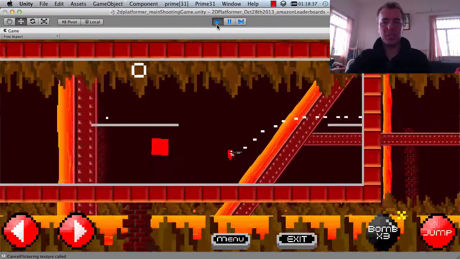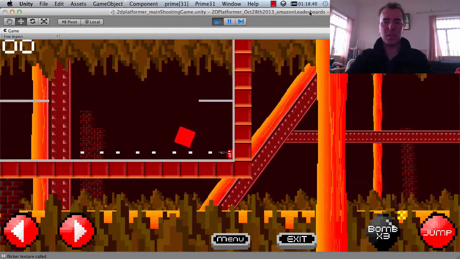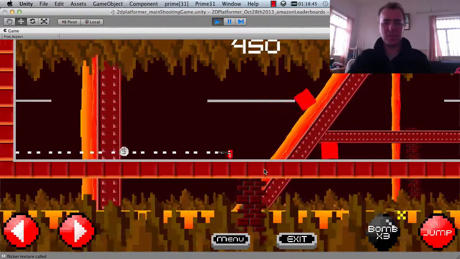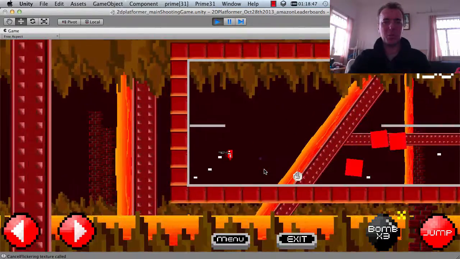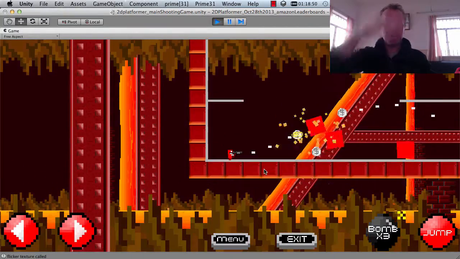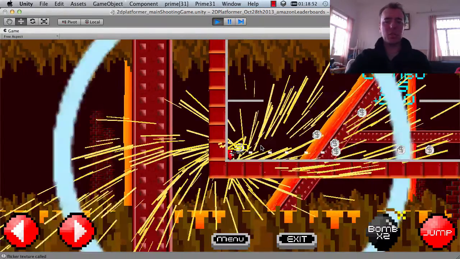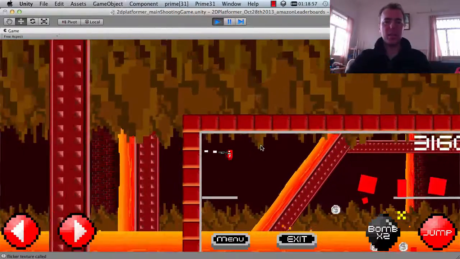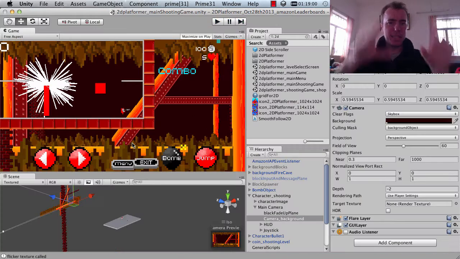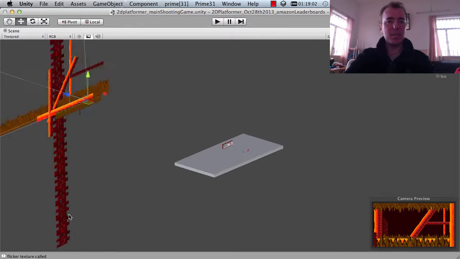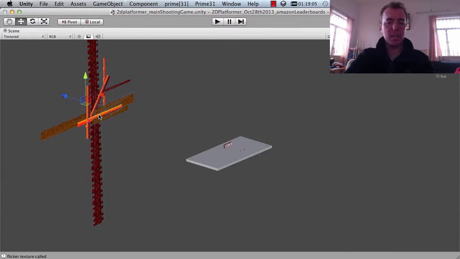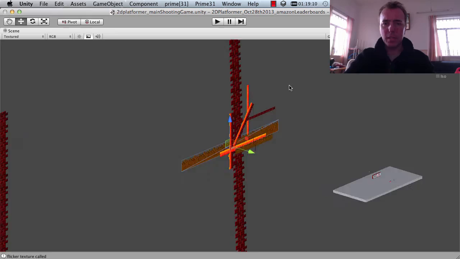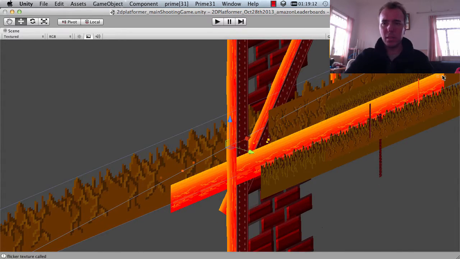If you notice this on the right hand side, this lava flow here is moving faster than the background, and I think that's called a parallax effect. I'm not 100% sure. I don't do a lot of 3D games. And you can see this iron girder on the left side here as well, which is also moving a little faster because it's more in the foreground. And for these stalactites and things, I've added them at different layers on this 3D camera.